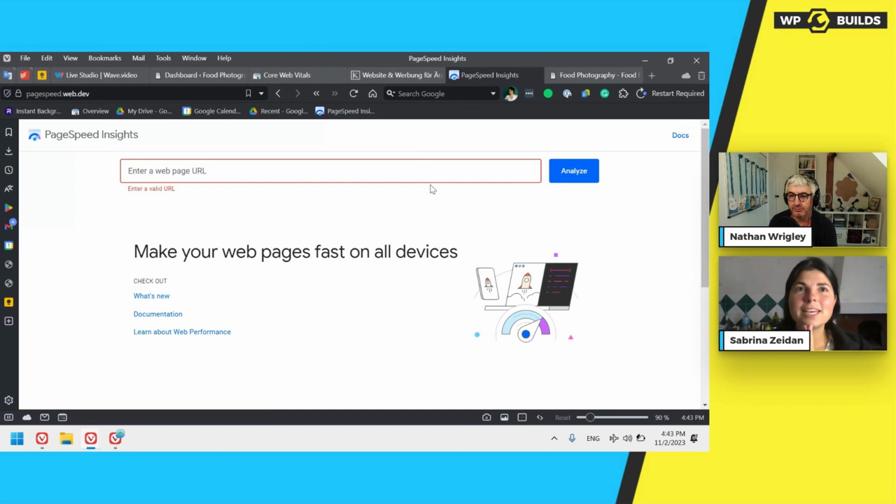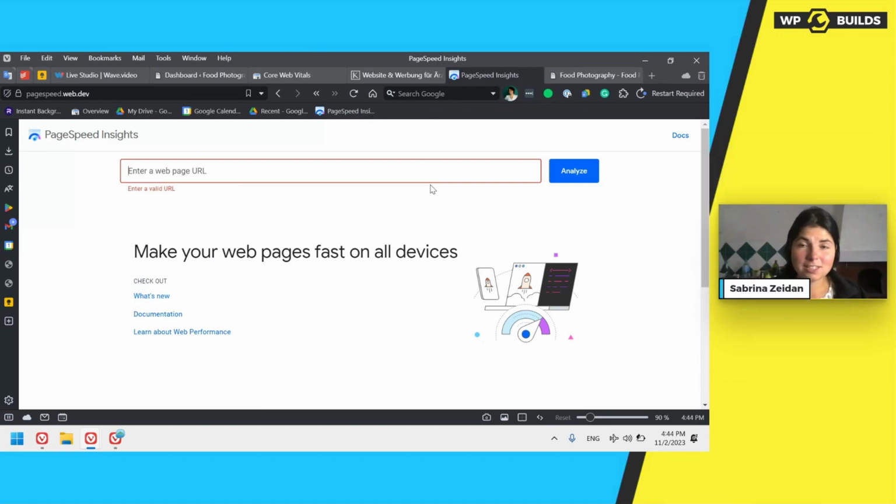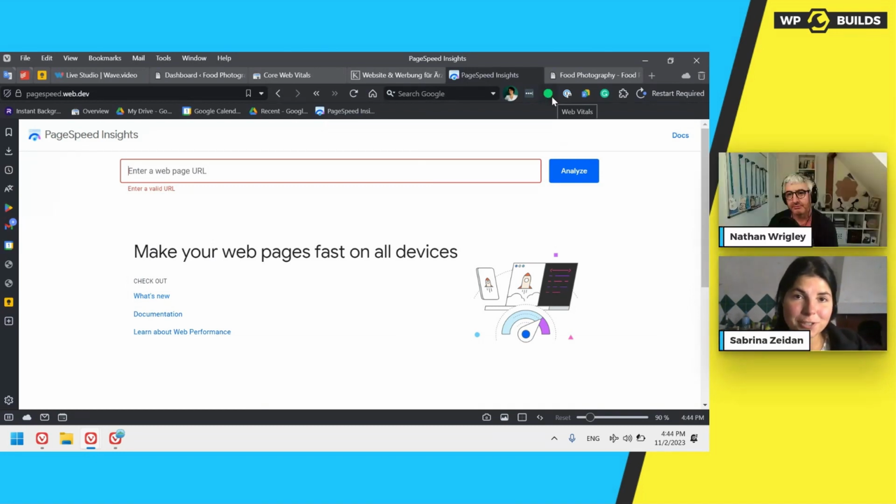But the way it counts lab data is not accurate at all. It has no relation to your website. That's why you need this Chrome extension, and you need to know the connection type and screen size of your users, so you can run your own tests for your users, knowing what connection they're using.